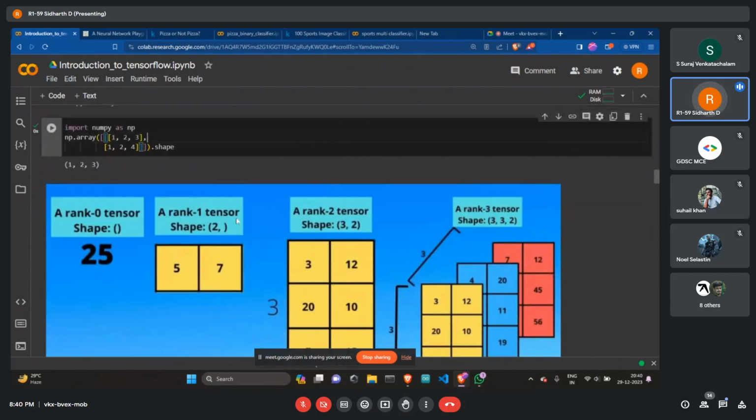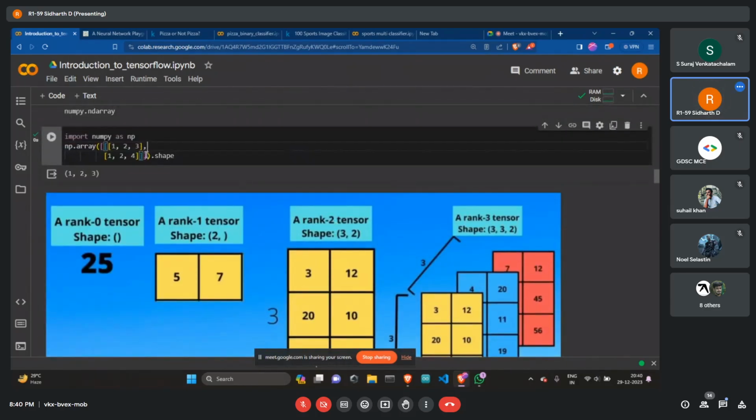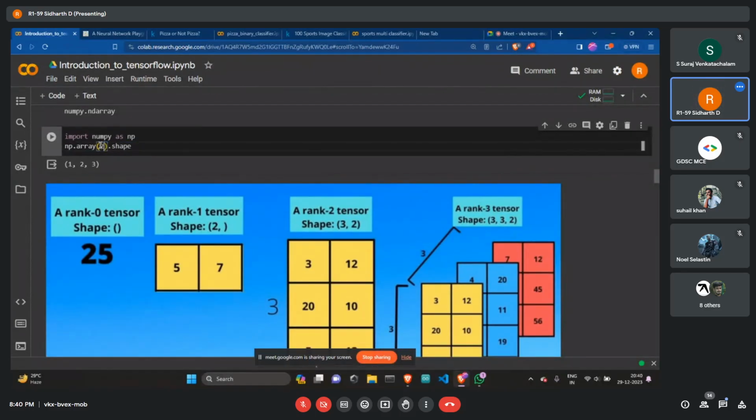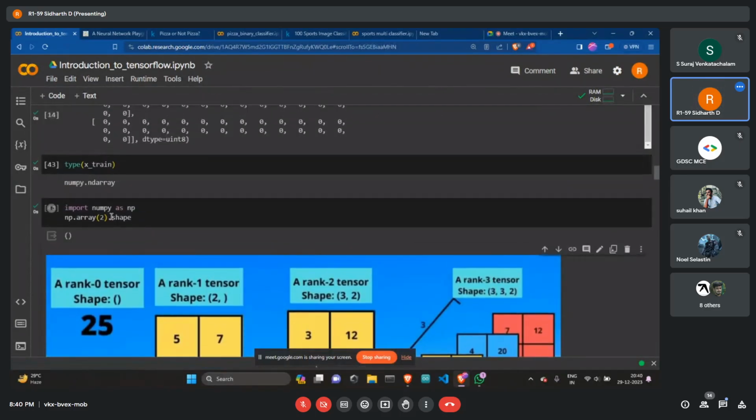NumPy arrays have different shapes. If the input is just an integer value or some other kind of value, the shape will be empty brackets, so it is a rank 0 tensor. Tensors are a generalization of arrays or matrices.